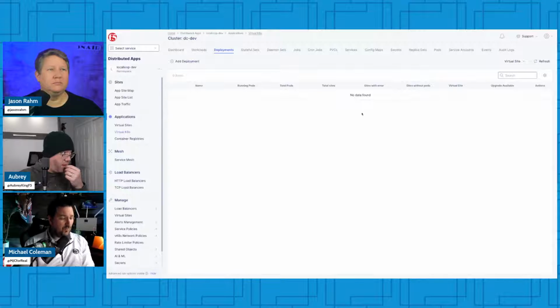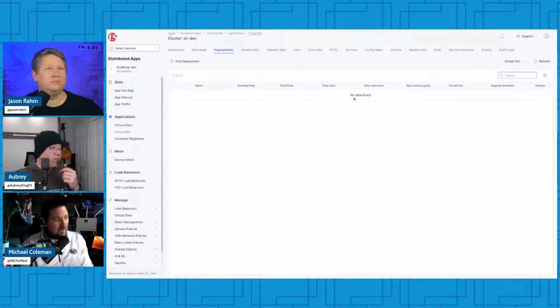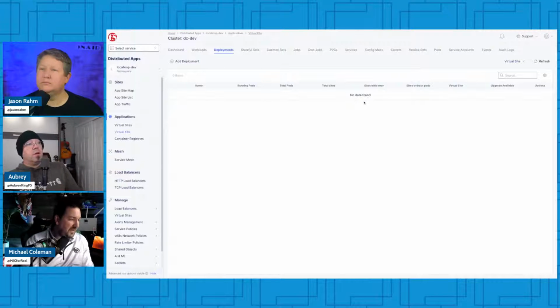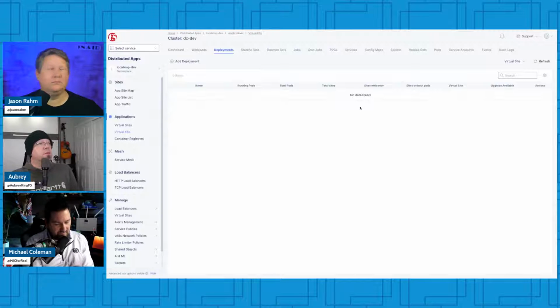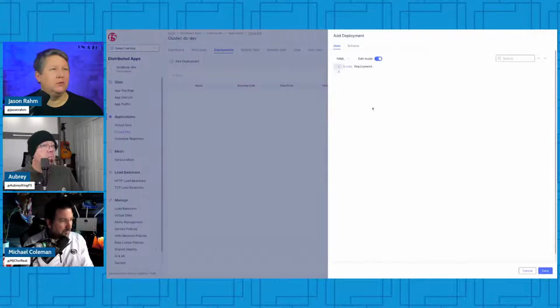An easier way, and it really depends on where customers or users are in their path on containerization. Like, are they a CKA? Are they just trying to get some workloads deployed? We have use cases for each of those, but these also align to the traditional Kubernetes types. So a workload is a workload, deployment, daemon set, etc.